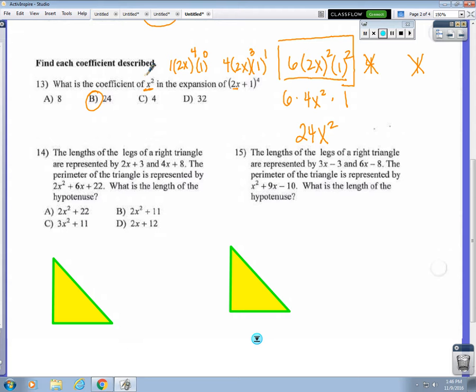Okay, I feel like the Pascal's triangle one should be pretty easy for y'all tomorrow. Just remind me at the end to go over creating the triangle one last time.